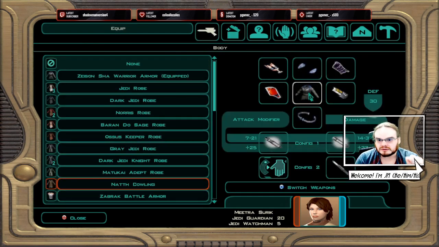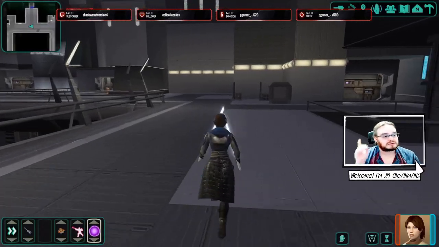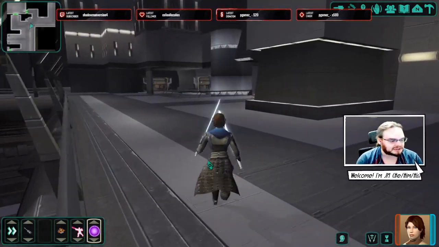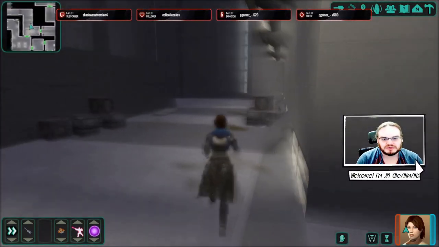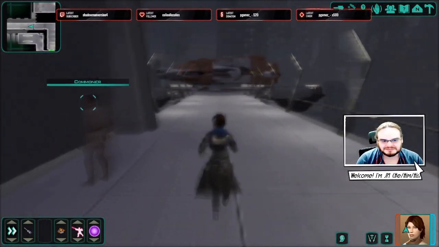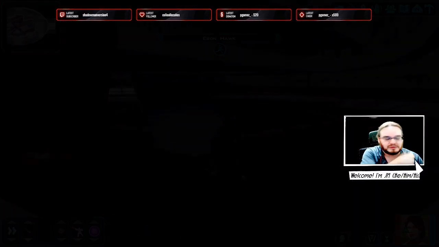Also, really quick. So what is it? +1 dark side? Yes. Fun fact, Nomi Sunrider is Mitra Surik's teacher. So it actually works out that we would inherit her shield. I did not know Nomi Sunrider's armband was actually in the game. That's fucking awesome. It goes to show, I don't look at all the shops. There are things in this game you never find in a playthrough.